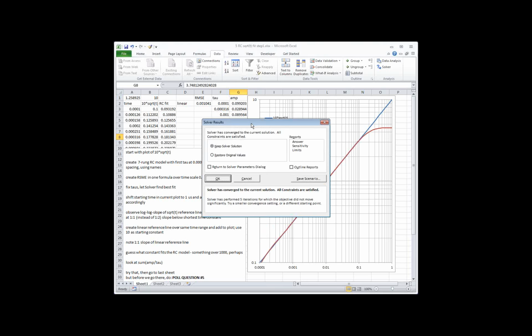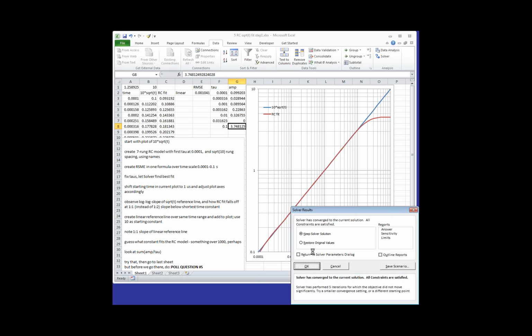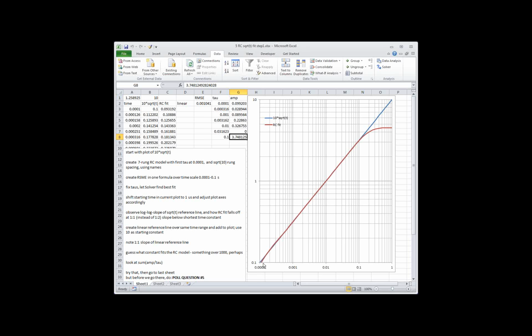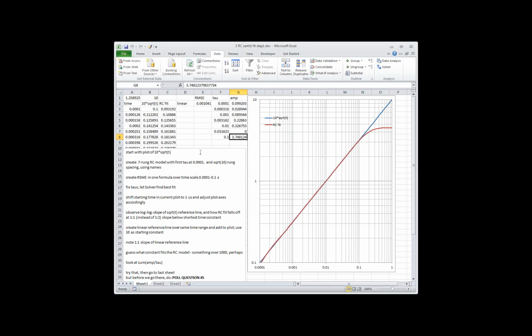Please work. Oh, that looks a little better. Oh, much better, in fact. Look at how well that fits from 100 microseconds out to a tenth of a second. Let's run the solver one more time and just see if it wants to narrow in any better. Not particularly. And also notice that it still decided it didn't need this run at 30 milliseconds. But it's a darn good fit.